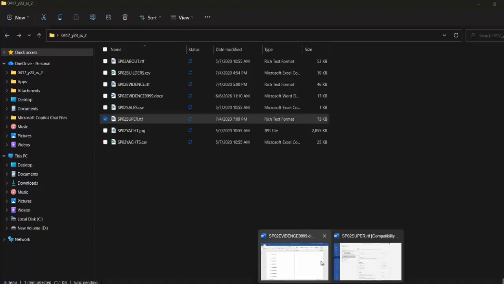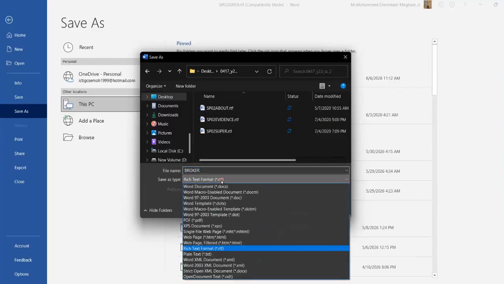So I just save it as the name broker, and don't forget to save it as a Word document, because with a Word document we make sure we never make any mistakes with the formatting. Any format we apply will remain. If we select RTF or rich text format, no matter what formatting you do, you will never find it again after you save and close this document.